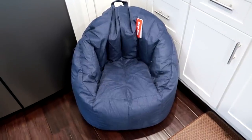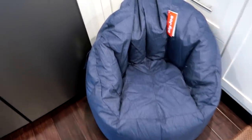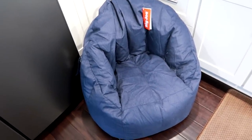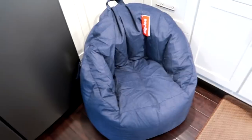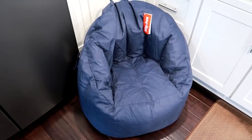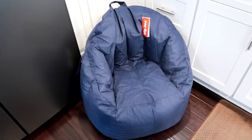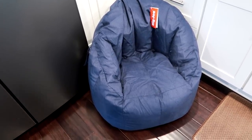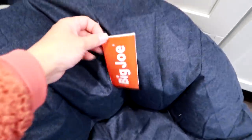I totally forgot to show you the main reason I went to Walmart besides the vitamins and the Aveeno. I have been eyeing this chair for months, but they only had it in black. I asked someone there a couple months ago if they'd be getting more colors and the guy told me towards Christmas time they'd have more colors. Today they had white, blue, red, and a couple others. I've been looking for a bean bag-style chair for my son for our basement because in a couple weeks the basement will be carpeted.